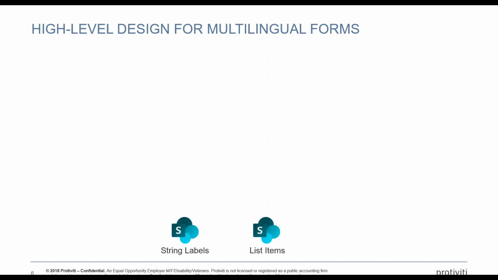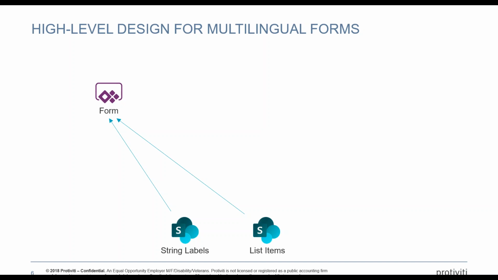And then there's going to be a second list, which is going to have your selection options. So if you have a choice field, a drop down, a radio button, checkbox, any of those where you can have multiple choices, you want to be able to also provide the text for them somewhere that can easily be updated and managed in the different languages. And then what happens is you build a form, and rather than hard coding all the values in the form, you're actually reading that information from the SharePoint lists.